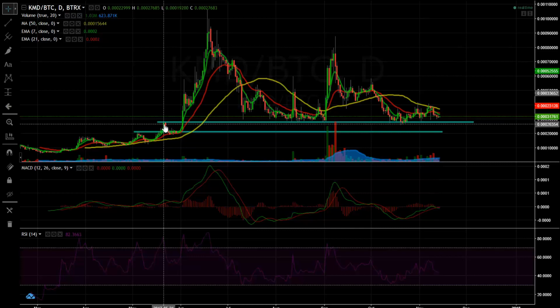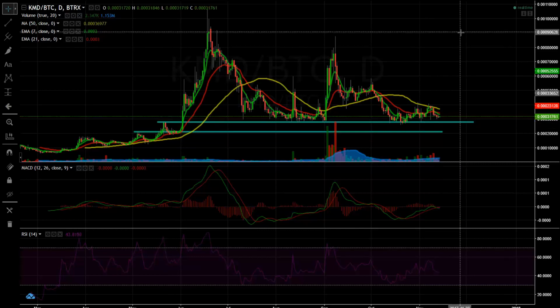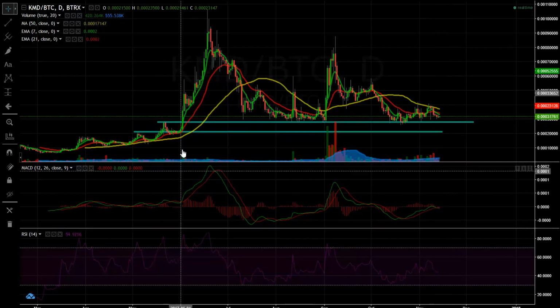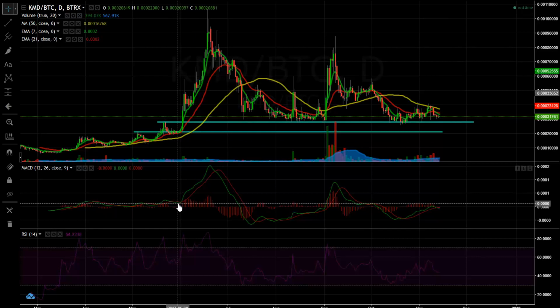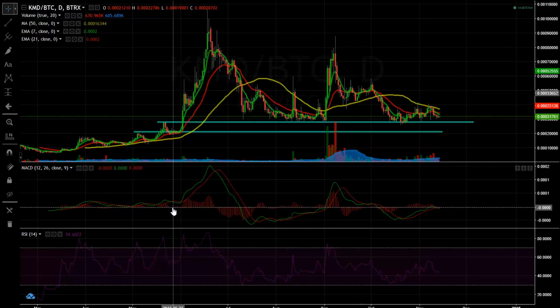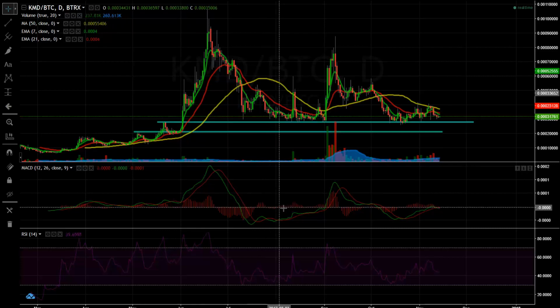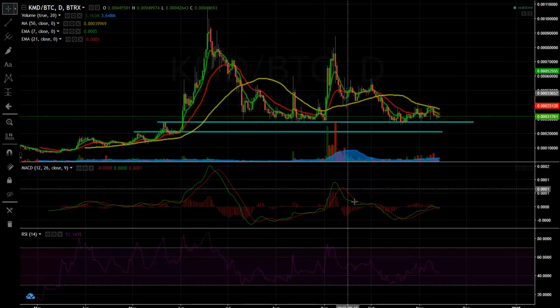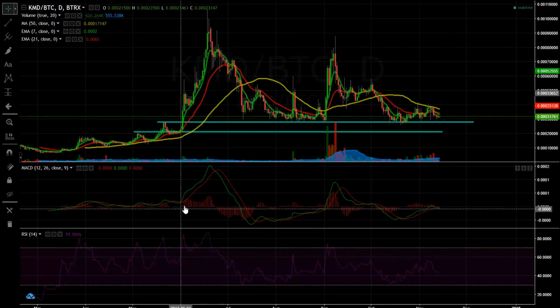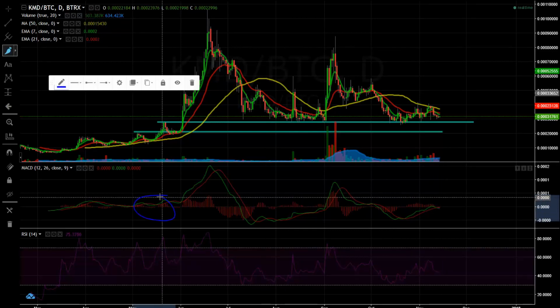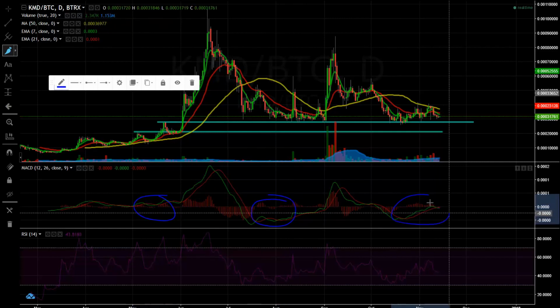So now we have to look for an entry point, or when's the next pump, right? There are a couple of key things you look at. If we go back in history right here, we'll see where it starts consolidating on the MACD, where it's just going back and forth. Same thing here, and then you get these big pumps. If you see here, after the big pump, you see the consolidation. So I think we're in the consolidation point, where this looks similar, this looks similar, and this looks similar, correct?